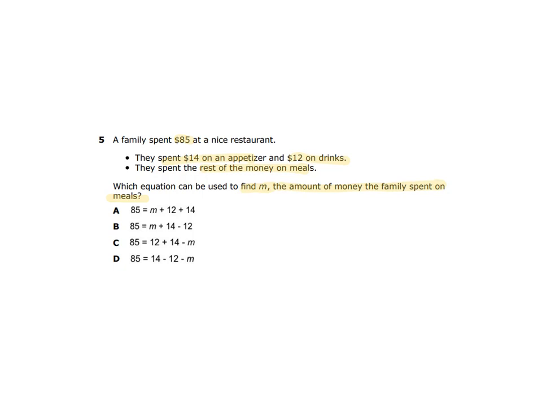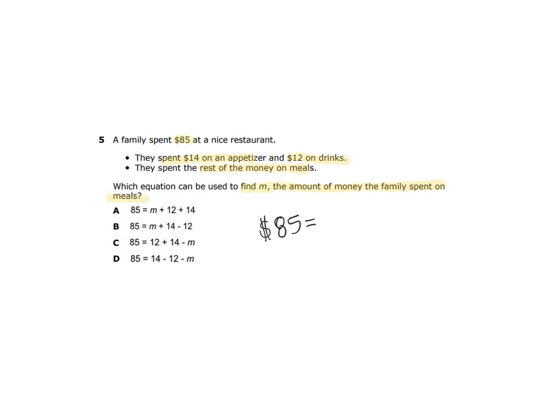Okay, so we know that they started with a total of $85. So I know that they spent $85. That's how much the bill cost. So we know the total ended up being $85. When I'm getting a total, I'm thinking about what math I am doing to find a total. It means I have parts here, parts here, parts here to get my total. So I know they spent a total of $85.